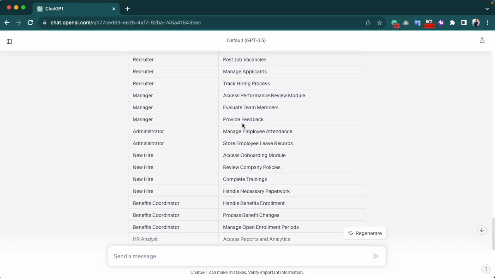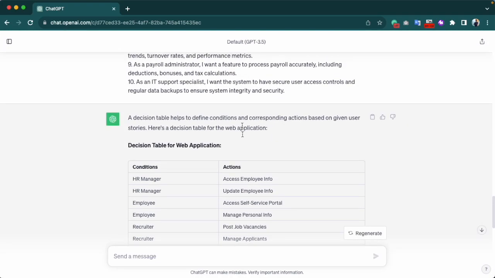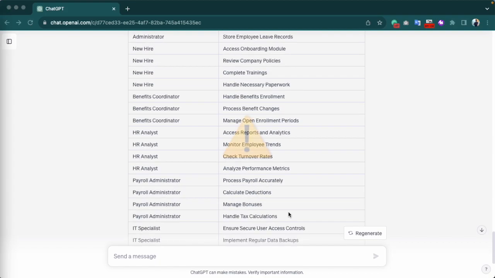You can see how the decision table was also created. The disclaimer that I wanted to address towards the end of the video was that the results provided by GPT might not be 100% accurate. Therefore, please take some time to go through the answers provided by GPT to make sure you're using the correct and relevant information for your projects.